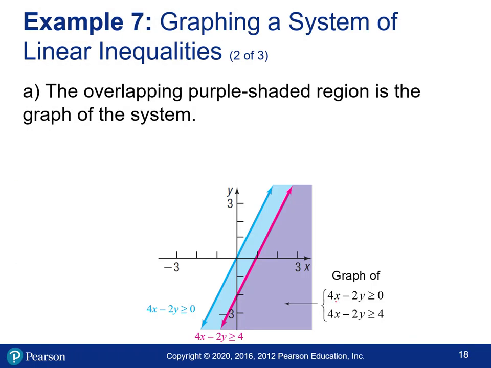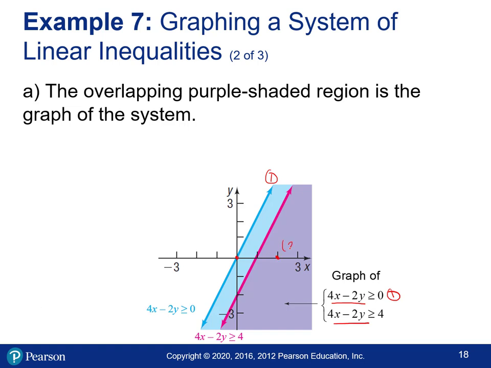Let's graph these systems. So notice again for part A, our lines were going to be parallel. And so we have that inequality number 1, which is over here in blue. We want anything greater than or equal to 0 for that inequality. And if we test a point to the right of the line, it would work. We don't want to test 0, 0 in this case because the line actually goes through 0, 0. So anytime your line goes through a point, don't test that point, test something on the other side.